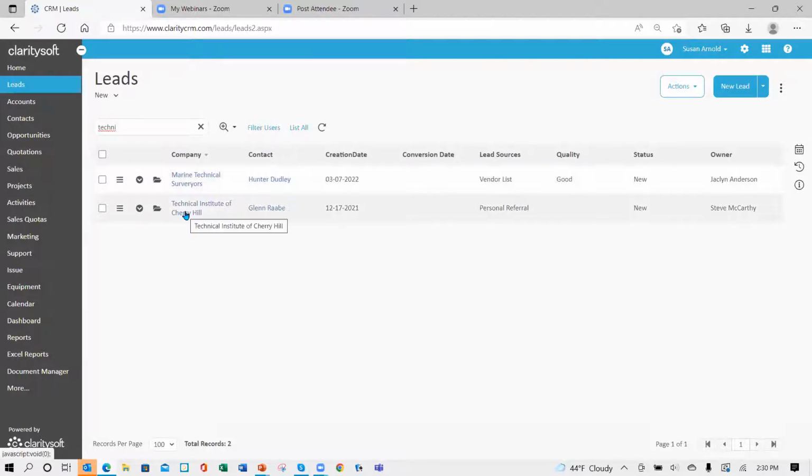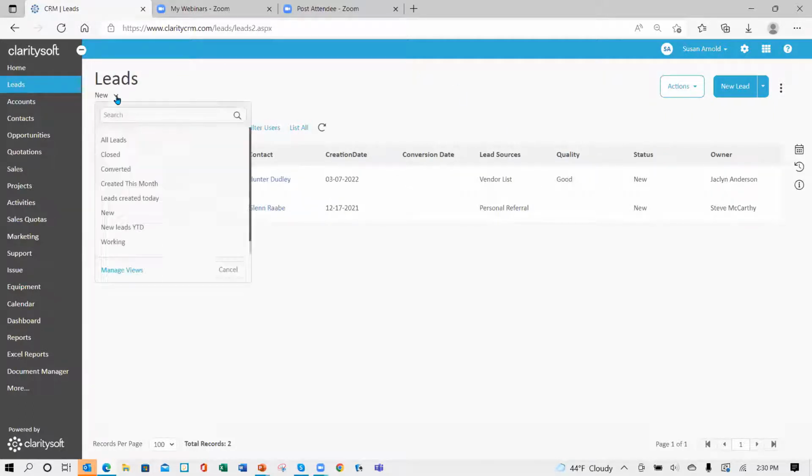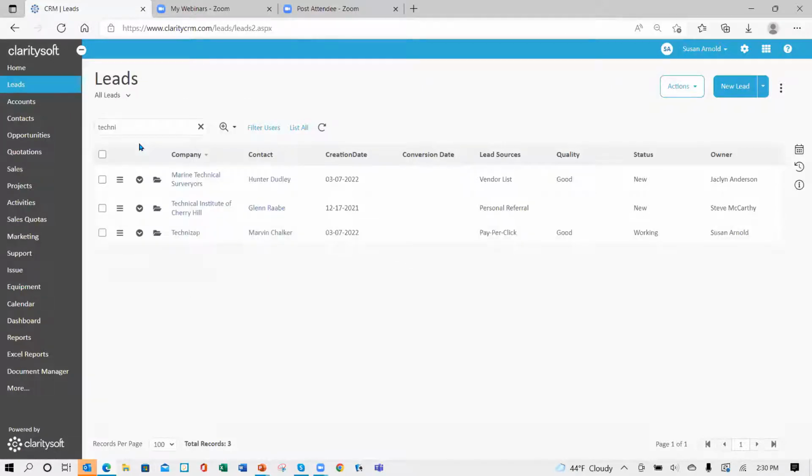And I'm not getting what I'm looking for. So then I sit here and think, well, why? Well, right up here, I'm looking for new leads only. Well, this particular lead I was working with, so I can change to working, or if I go to all leads, that's always your protector to go to. All leads, there it is, and the status is working. So just if you're not finding what you think you should find, check the filter up here. I can't stress that enough.